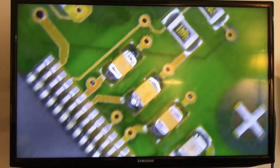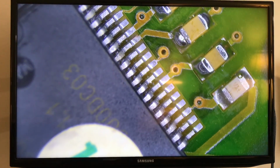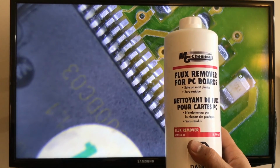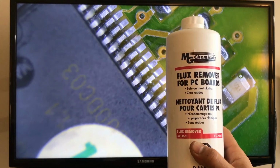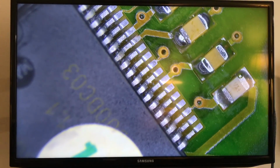I'm trying to clean the table a little. But as you can see, look at the difference between the alcohol and that chemical. So for those who haven't seen it, this is what I'm using. It's a flux remover for PC boards. It's safe on plastic and leaves zero residues, and it works very well. All right, guys, this is as much as I can or think on doing on this board.